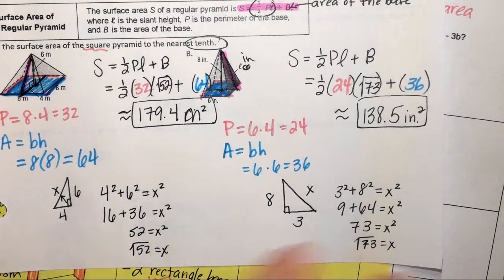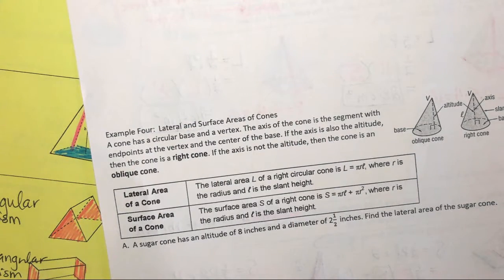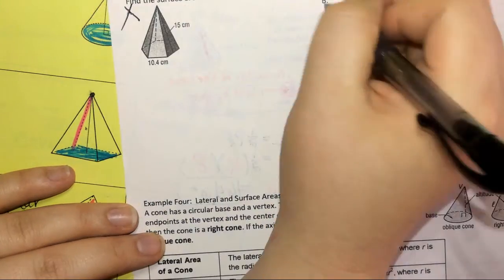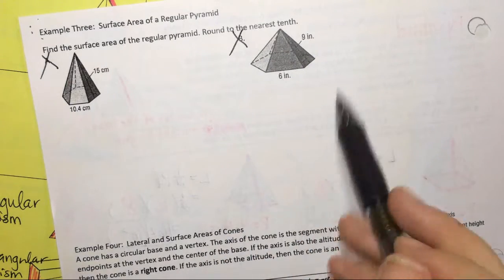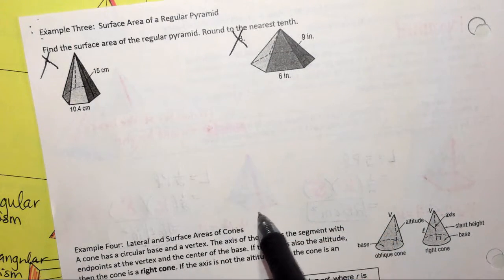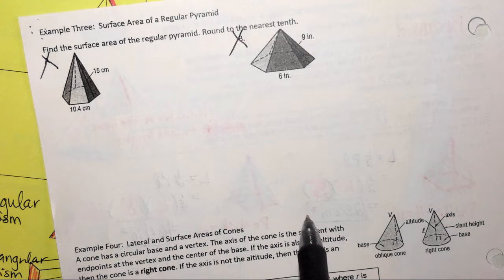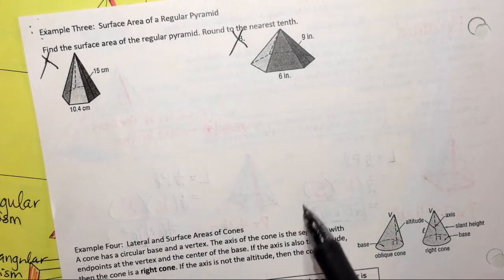I'm doing you a disservice because we are not going to, so it just has to be a regular polygon. So it could be a regular pentagon, a regular hexagon, a regular whatever. However, we're not going to do them. We're not going to do anything except pyramids with square bases. Because this would require you to find the area of the hexagon and find the area of that complicated base shape. We've not done area of a hexagon. That's really sad that we haven't talked about that in geometry, but we haven't. So we got to let that go.